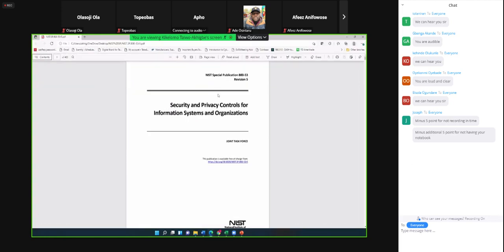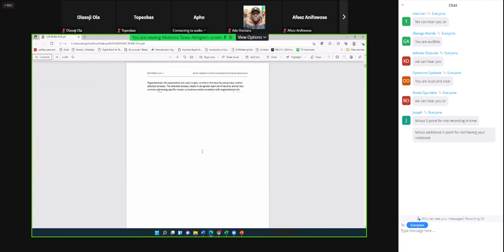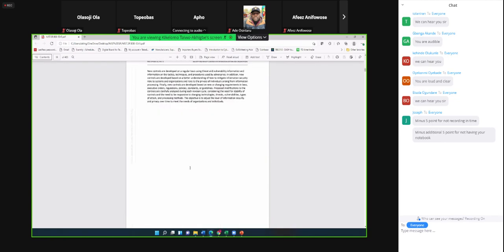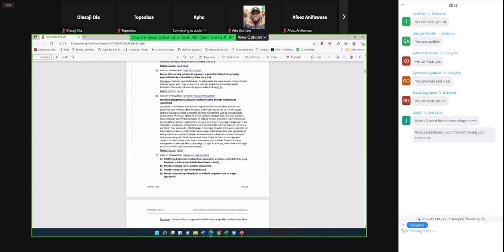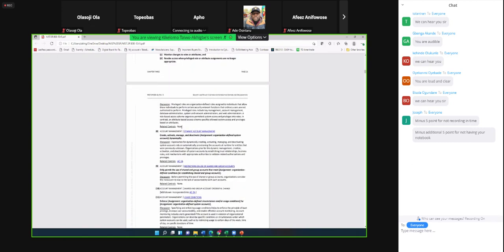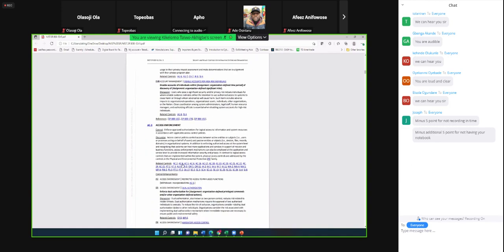Some organizations picked out controls from NIST. This is a NIST questionnaire. AC-16. When you see anything written AC, that's access control. They might pick controls from here, from access control. These are all controls. If I click on them, you see it.